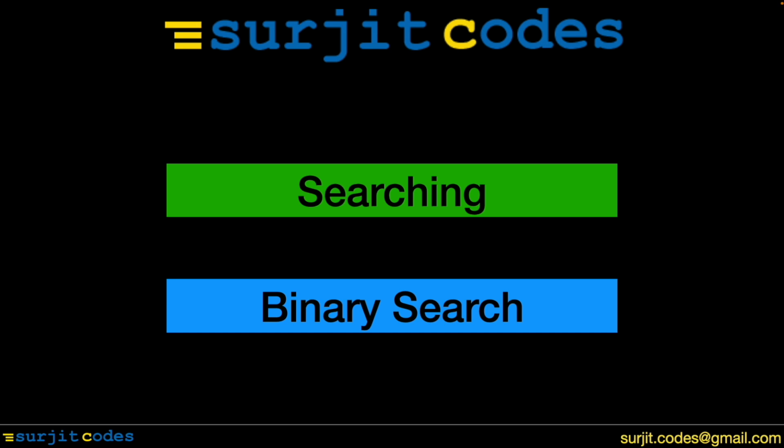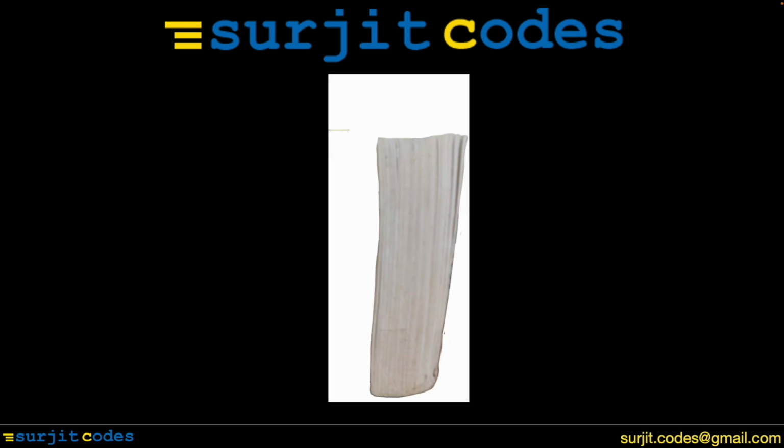On a sorted list, a faster searching method is possible that is called the binary search. Consider an example in which we want to search for a word in a dictionary of 1000 pages. We'll never start looking for the word from the first page onwards because this sequential search will be a sheer wastage of time. We inspect the middle page of the dictionary and decide which side has the word. This reduces the search pages to 500 in one go and to 250 in another go.